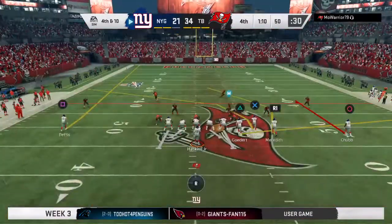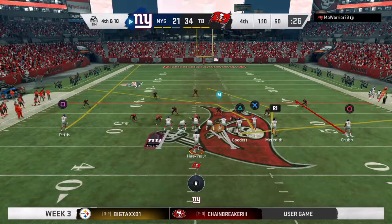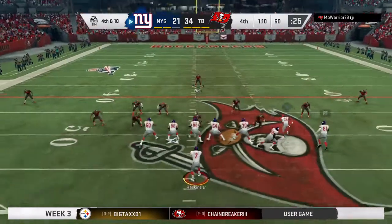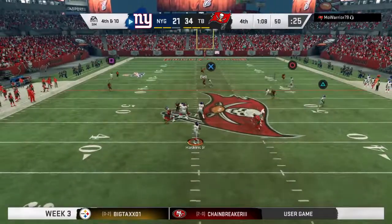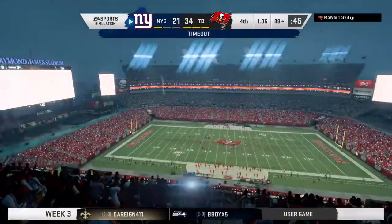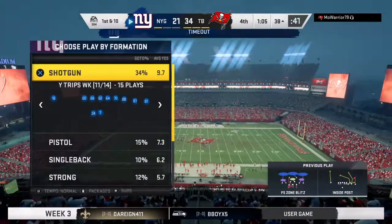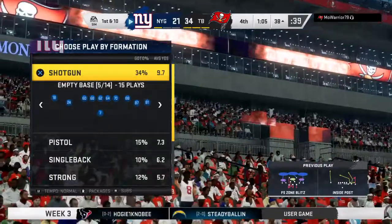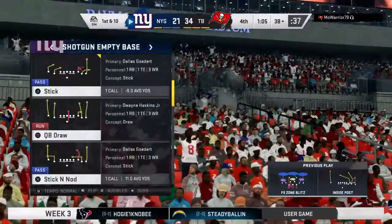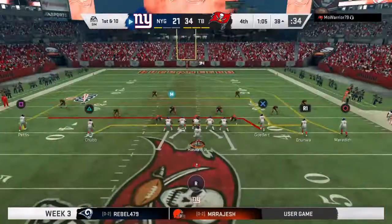And they're indeed going to go for it here on 4th down. So trailing here in the last quarter, let's see how this plays out. 4th down, here's Haskins. He's going to have his running back. It's complete. Now the Giants will use the second of their 3 timeouts as they get the stoppage with 65 seconds remaining. The 4th down run successful.